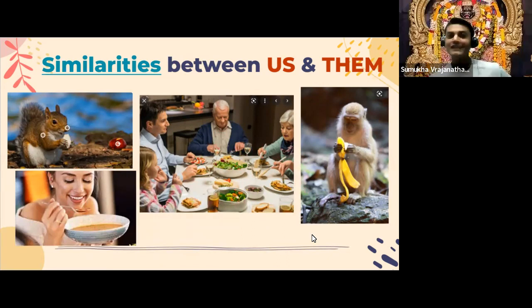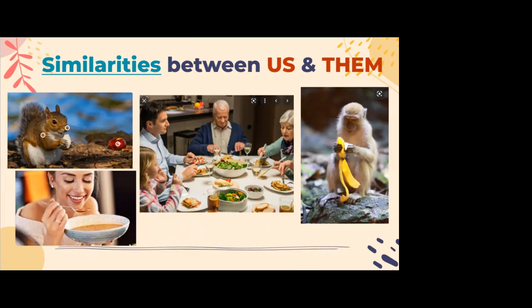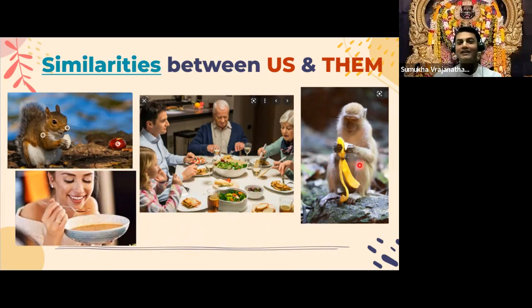Yeah, thank you, Mahita Mataji. So this is the first similarity which you are able to see on the screen. We say, okay, we also eat, and the animal is also eating. What is the difference between us and the animals? We are eating with a spoon and they are eating with their hands. Yeah, bingo, perfect, Mataji. The only thing is that they eat with their hands and might not be using saucers, plates, and all those things. We are eating in a most sophisticated way at a dining table. We are drinking water in a glass. They don't have anything; they just drink like that. We have spoons, forks, and all things. So this is the similarity, the first thing. They also eat, we also eat.